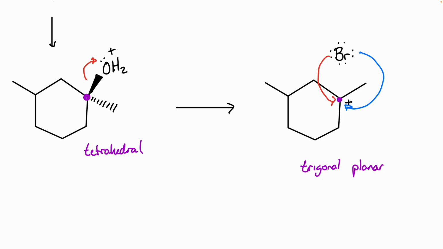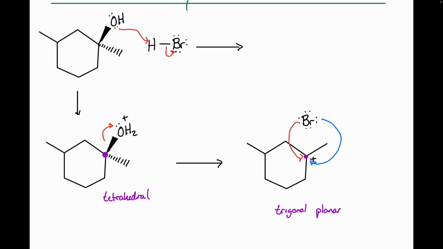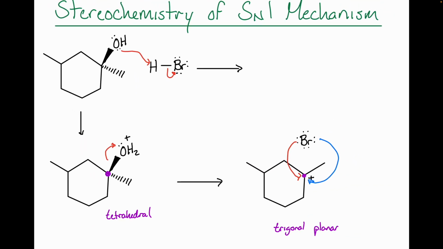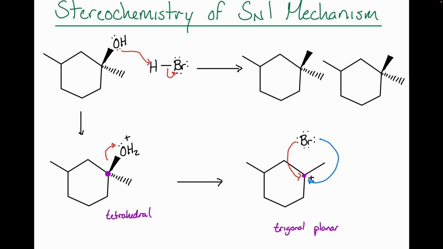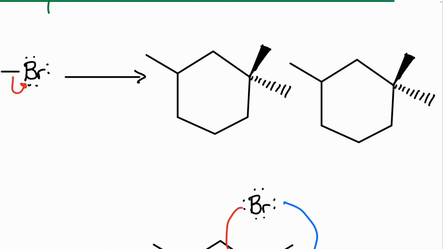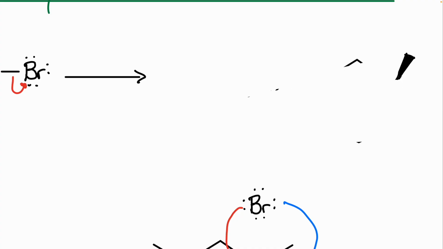All right, so we're going to get what we call a racemic mixture, a 50-50 mixture of our two possible stereoisomers. So either I could draw my products as a mixture of both, one where the bromine is on the wedge, and the other one where the bromine is on the dash, or we can get lazy and just use our straight line bonds.